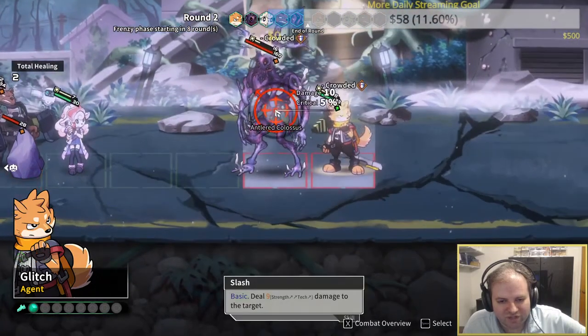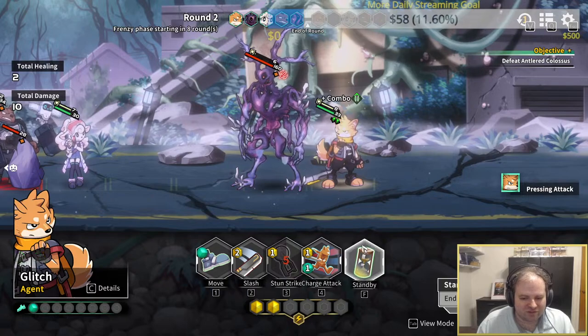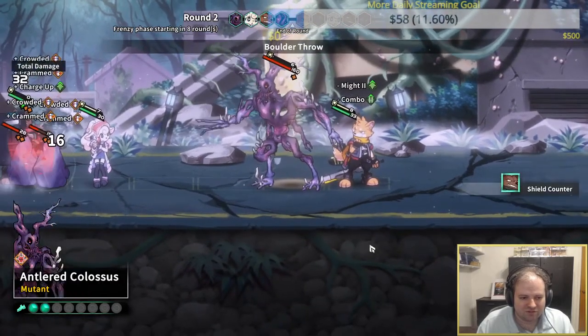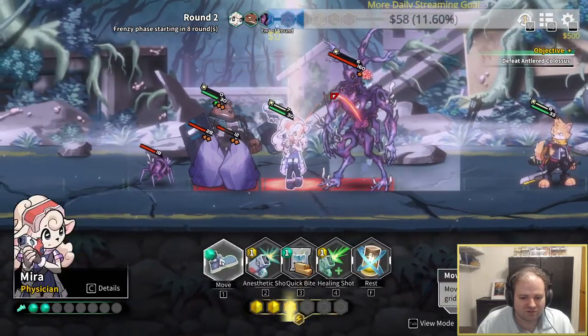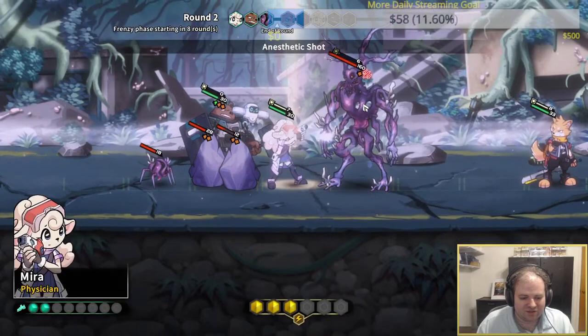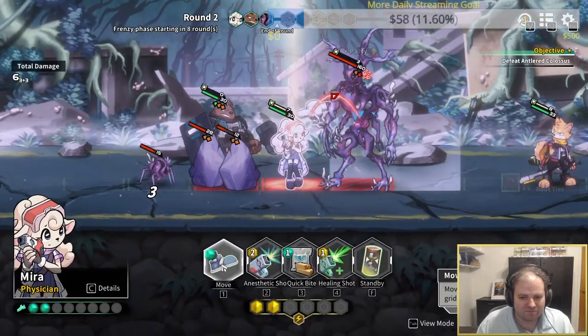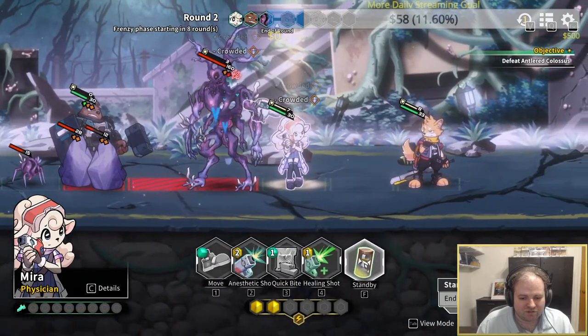Won't be like right here and just keep doing flanks. I think that's how it works. Ow. Okay, so I can get a... I think we get a co-op here. No. Here.